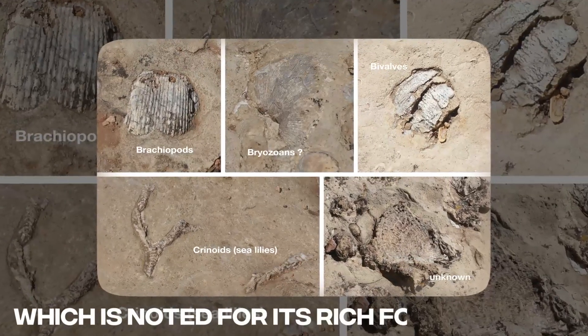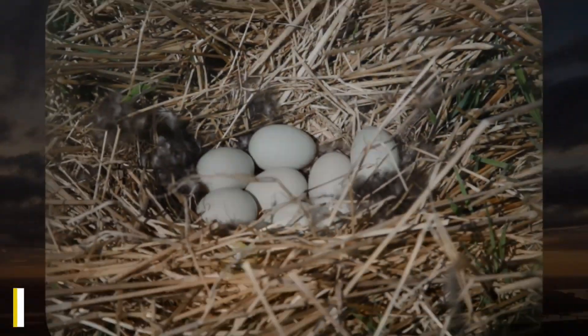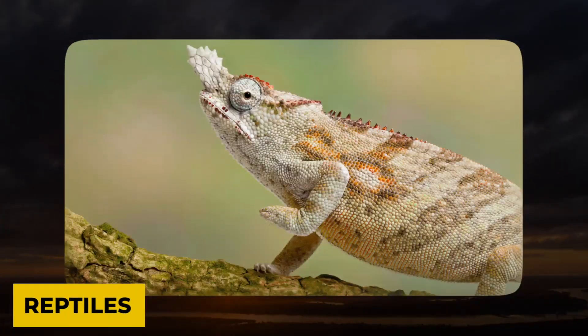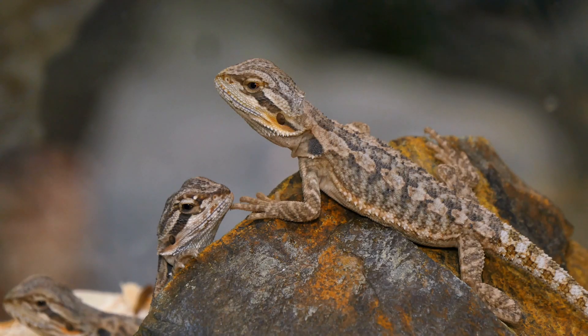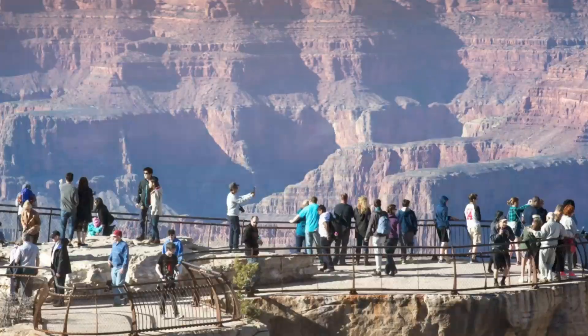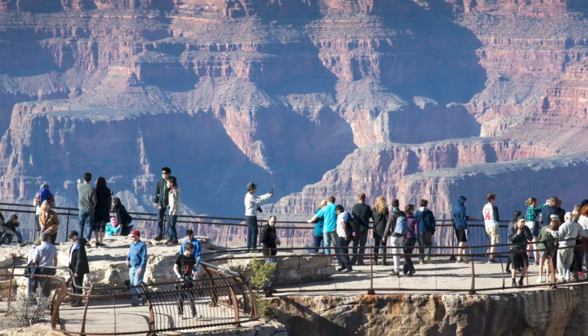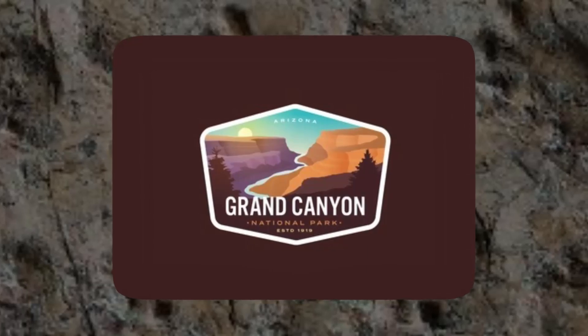More crucially, they are among the oldest tracks on Earth of shelled egg-laying creatures, such as reptiles, and they represent the earliest evidence of vertebrate animals walking on dunes. The tracks were in plain sight for many tourists, but they weren't noticed until a Norwegian geology professor named Alan Krill was hiking with students when he came across a boulder that contained conspicuous fossil footprints, according to park officials.